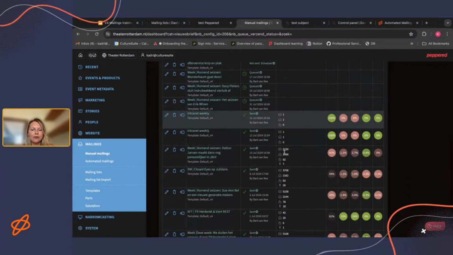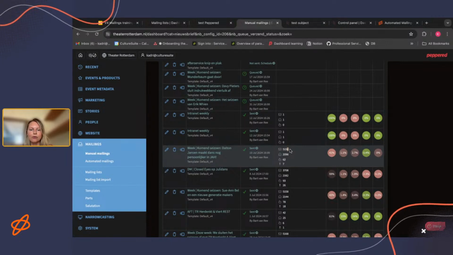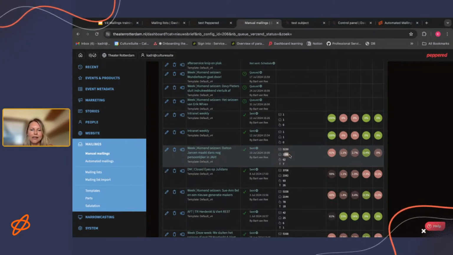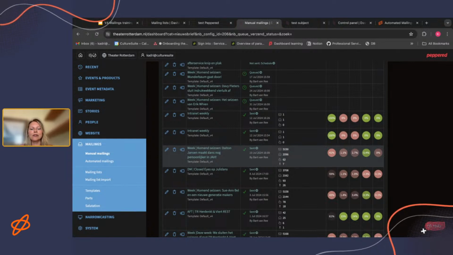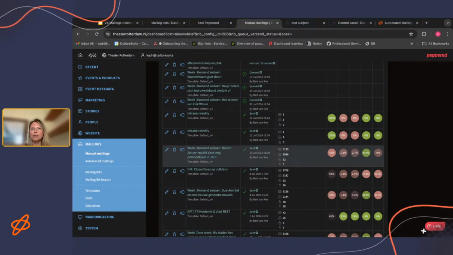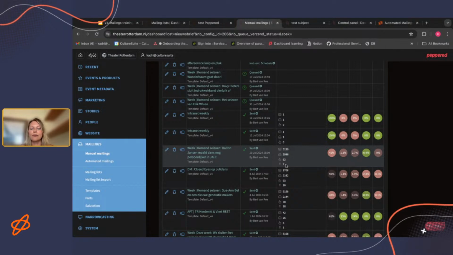Here, of course, some results: to who or to how many people it was sent, how many opened the mail and how many actually clicked in the mailing, and the number of bounces. These are the hard bounces. We recommend to keep the mailing list clean, not to diminish the server reputation, but also to be aware of not just setting the account email to 0 if you don't know the reason why they are being bounced. So if feasible, please try to verify the emails of those bounced accounts.